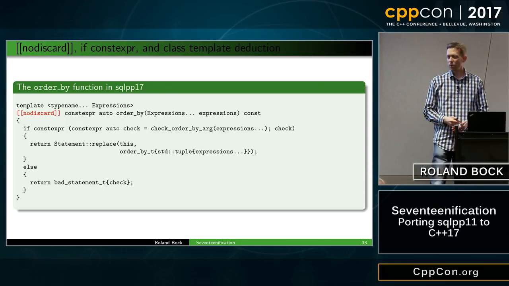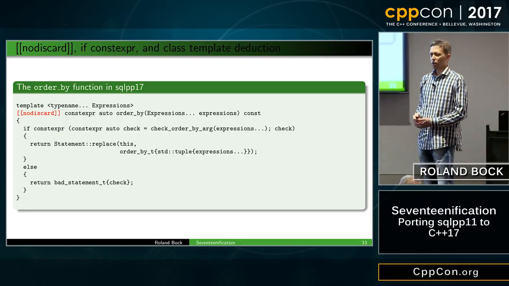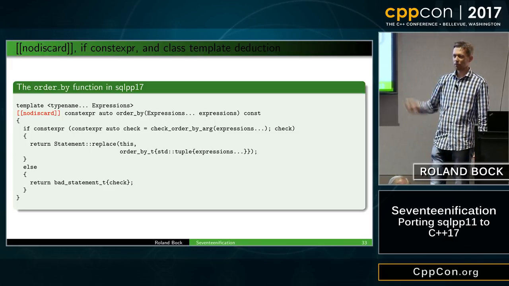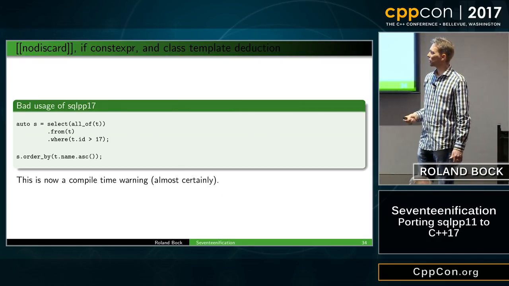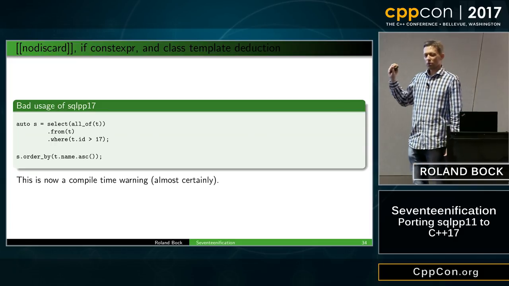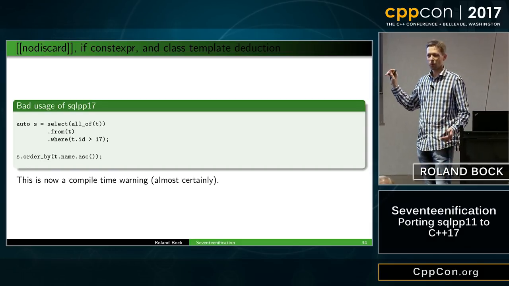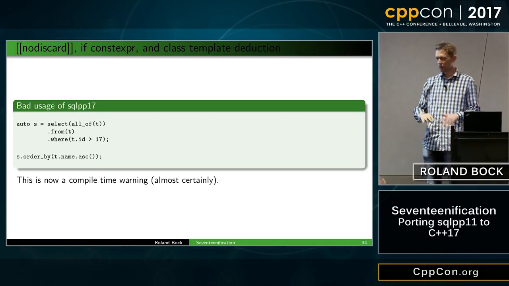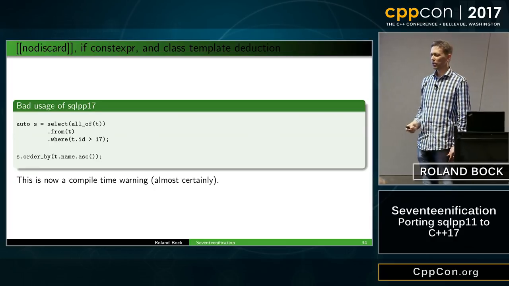But there is a new attribute for functions. You can say nodiscard. That's an indicator that you don't want anybody to accidentally discard the return value of this function, right? And then if you call this in the same way as we did before, there's almost certainly a compiler warning. Almost certainly, because the standard doesn't mandate that. I don't know why. It highly recommends it. I don't know the exact wording, but it basically says implementers are recommended to issue a warning here, but it's not mandatory. Yes, Jason.